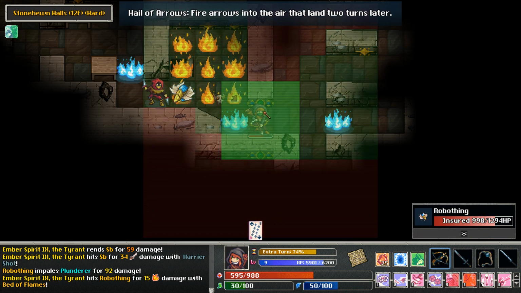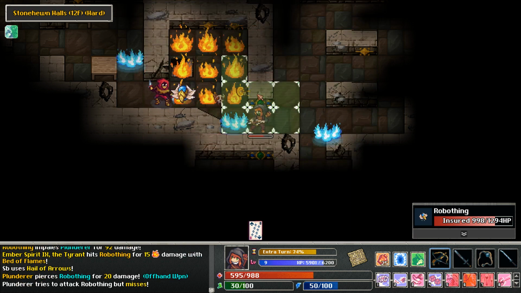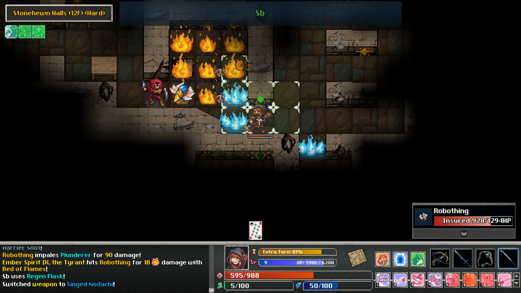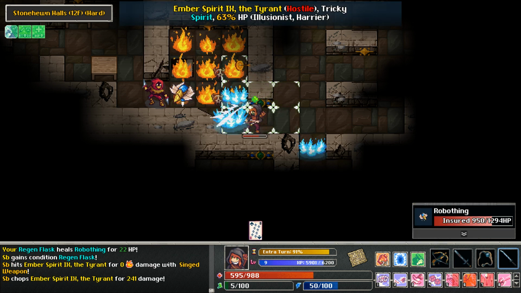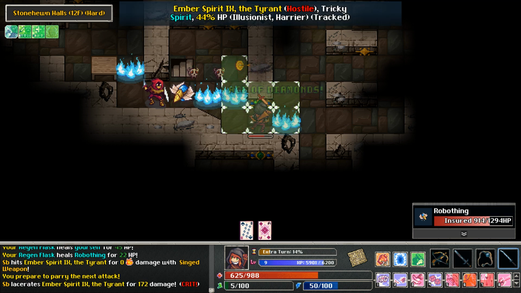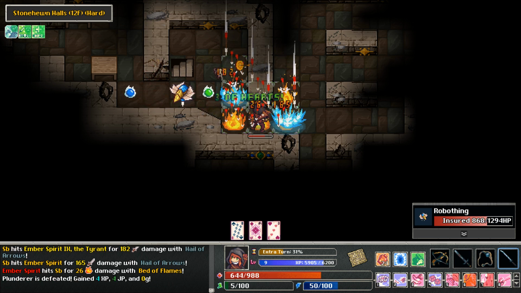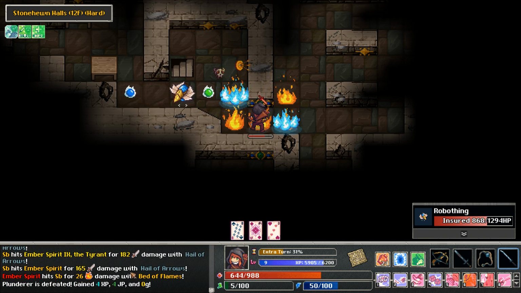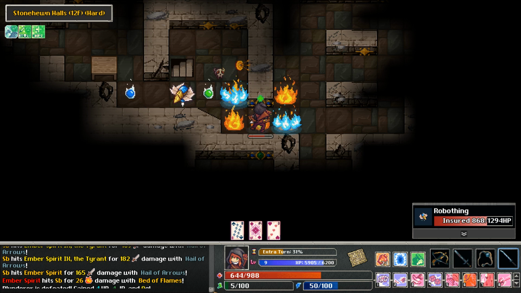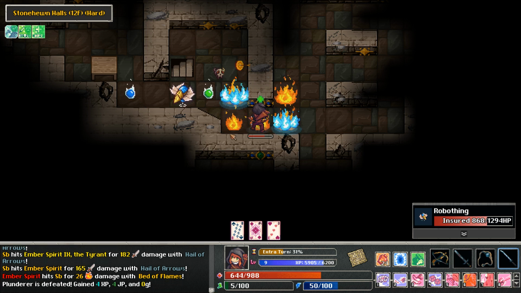Why don't we do this? I'm going to lay this down, like, right here. Flask up. And then I am just going to try to kill it with a sword. Boy, I sure hope that's not the real one that just moved out. 182, 165, 489. Okay, so this was the real one.